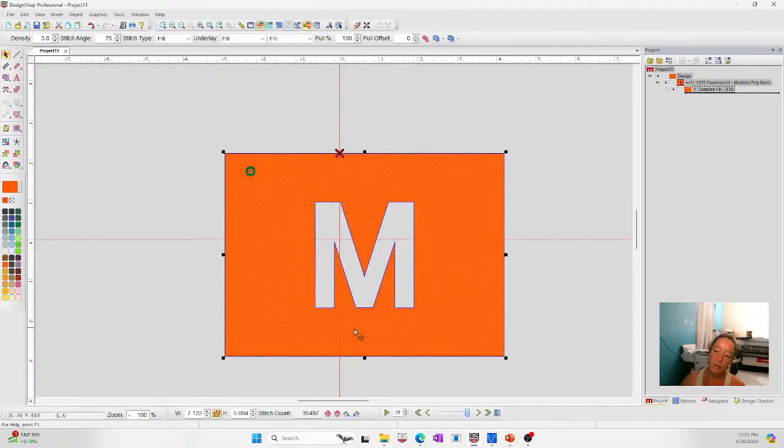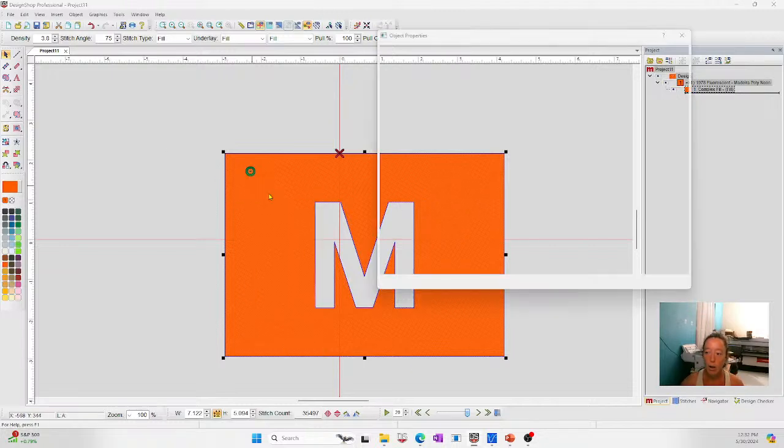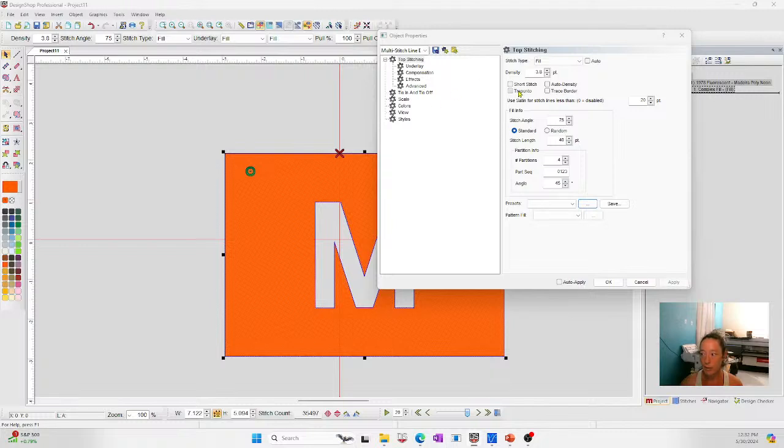So let's say I want to do this as, I don't know if you've ever seen it, it's again a reverse, it's called Trapunto. It's a reverse applique kind of. Imagine hooping a towel, or something with fluff that's got a bunch of fur to it. And you want the towel part to stick out and the rest to be matted down to create like a subtle monogram. All right, I don't need a full fill like this, right? All I need to do is have it set up as Trapunto and then change my densities.